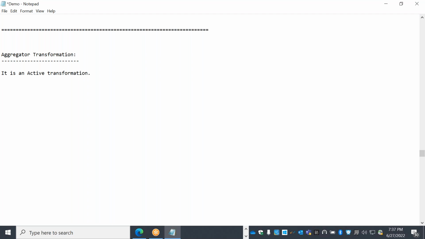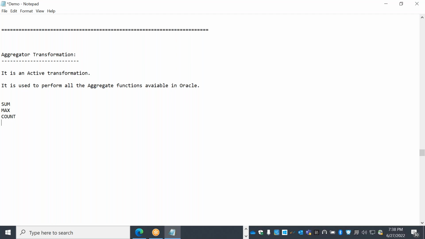What is the purpose of this transformation? It is used to perform all the aggregate functions available in Oracle. The same functions are available in Informatica also. What are aggregate functions? Aggregate functions are like the sum function, max function, count function, right? All these come under aggregate functions.